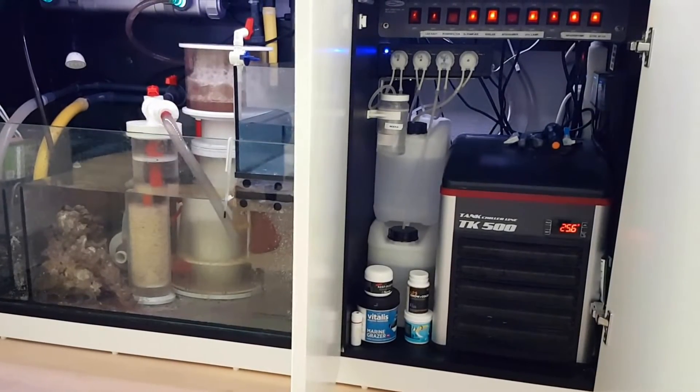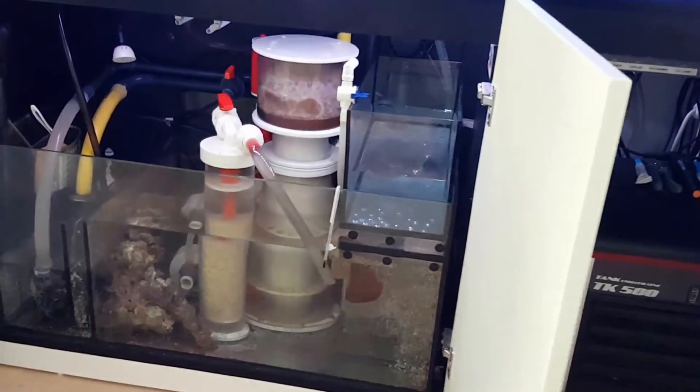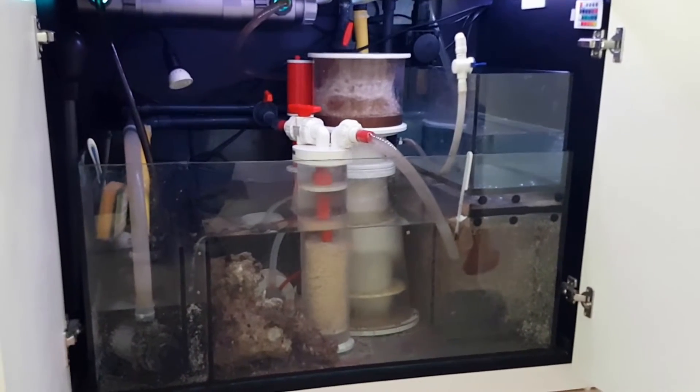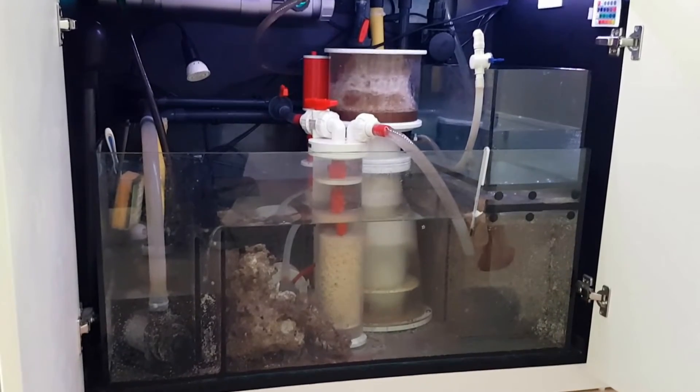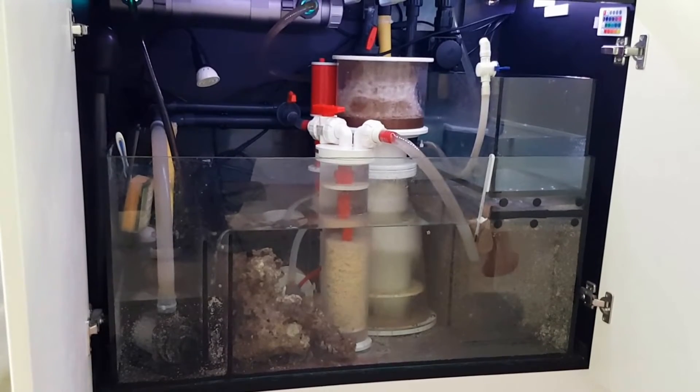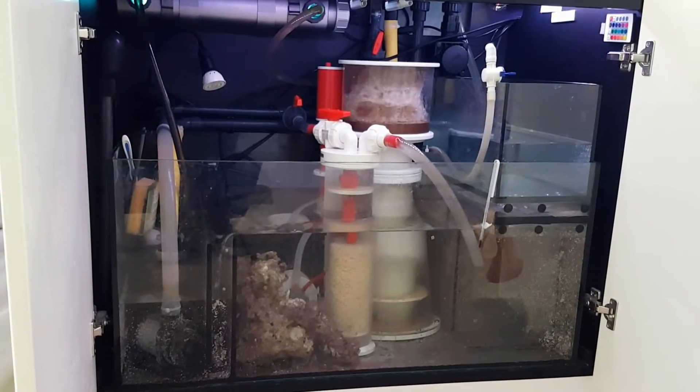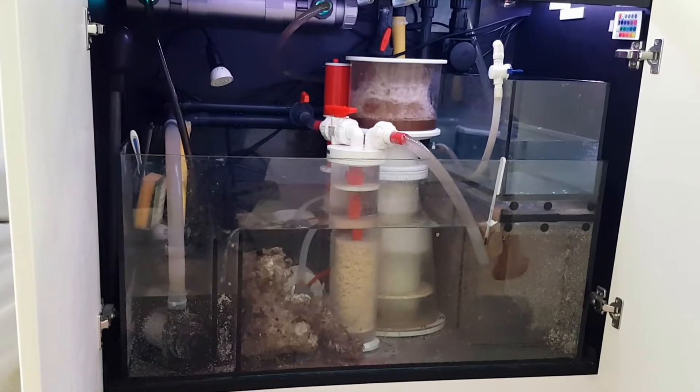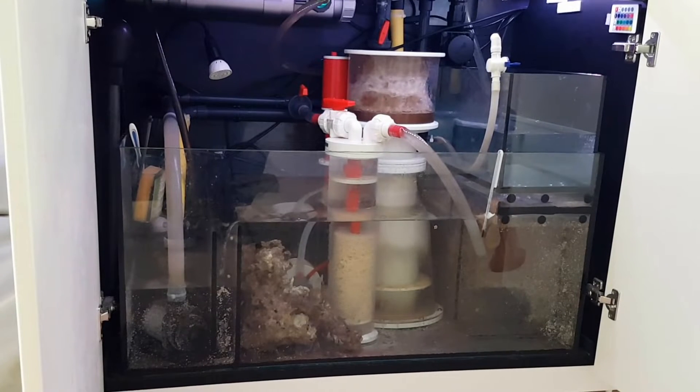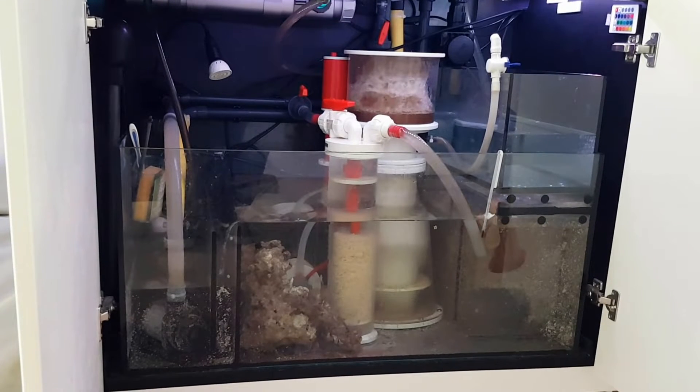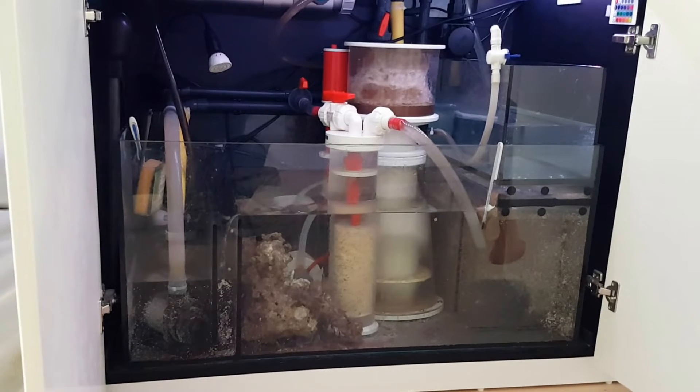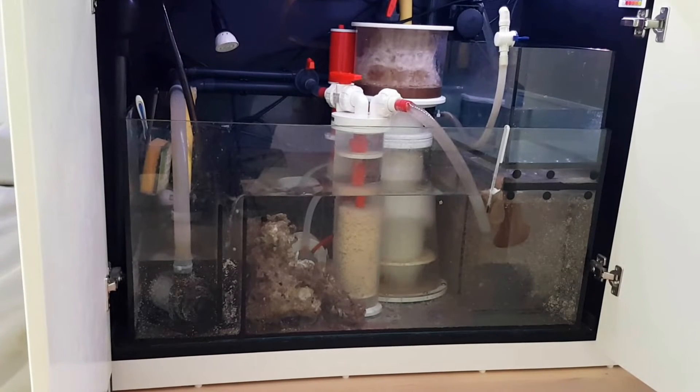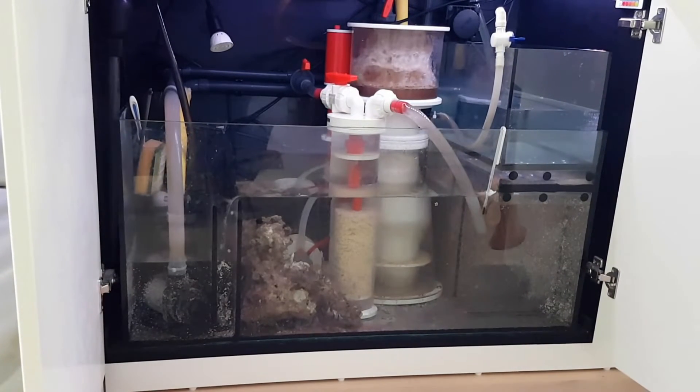So then when we move on to the actual sump area, because that's what this video is about, you can see that there's most of the normal equipment that you would expect in a sump. There's the auto top-off system which is integrated, which has been added by Red Sea itself. You can see it half full. I have to fill it every two days, two and a half days to make sure it doesn't run out of water. What it does is it directs water through a small hose to the most left area of the sump where the return pumps are.